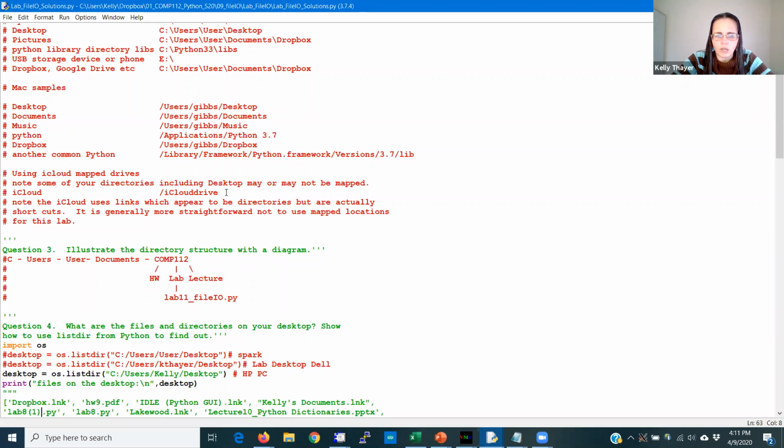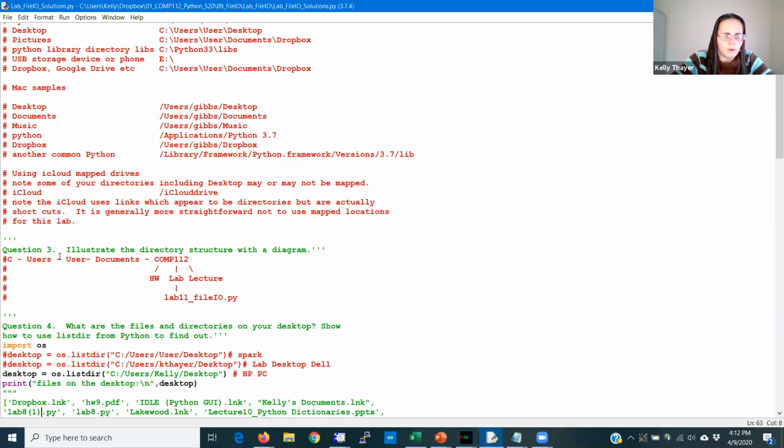If you continue to have issues with this, one of the things you can do is work directly on your hard disk. Not that I would necessarily recommend this as a good thing to do all of the time, but if you're having issues with getting your paths sorted out, that's one solution. If you go all the way to your Mac HD for hard disk, you can in fact make a directory there and, for example, read, write, and do your homework there.